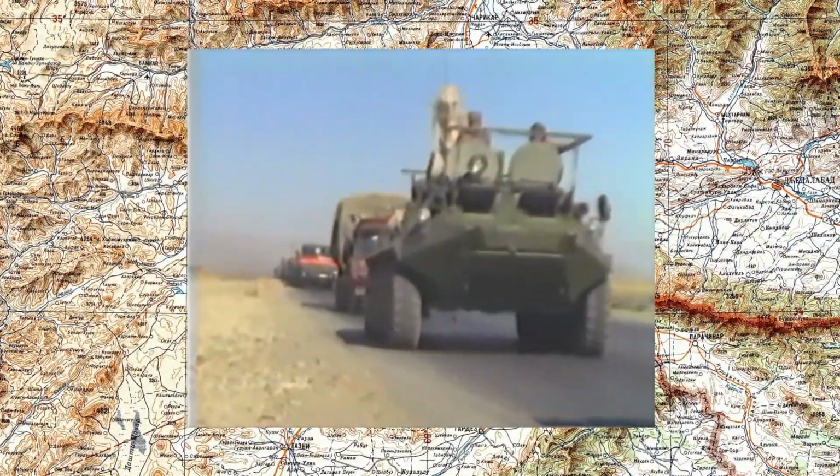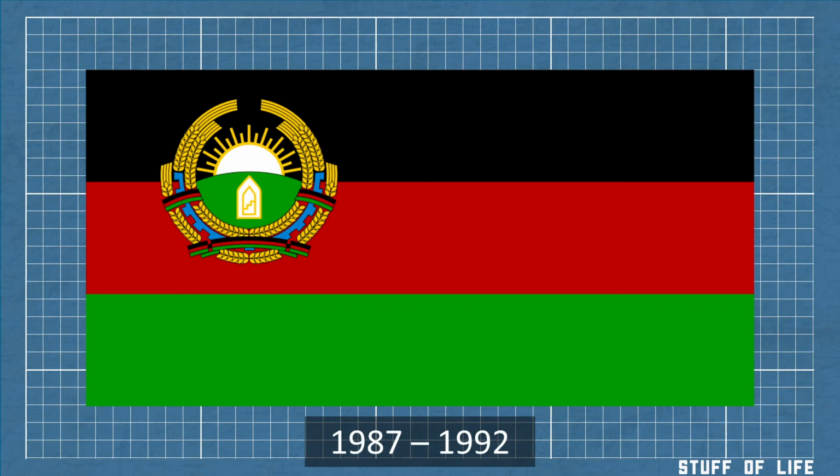It was in 1987, after a return of the Republic of Afghanistan, when a new version came in, with the same background and a new seal, moving the cogwheel to the bottom and recoloring it to blue, getting rid of the book and the star, and the field was curved, symbolizing the horizon.